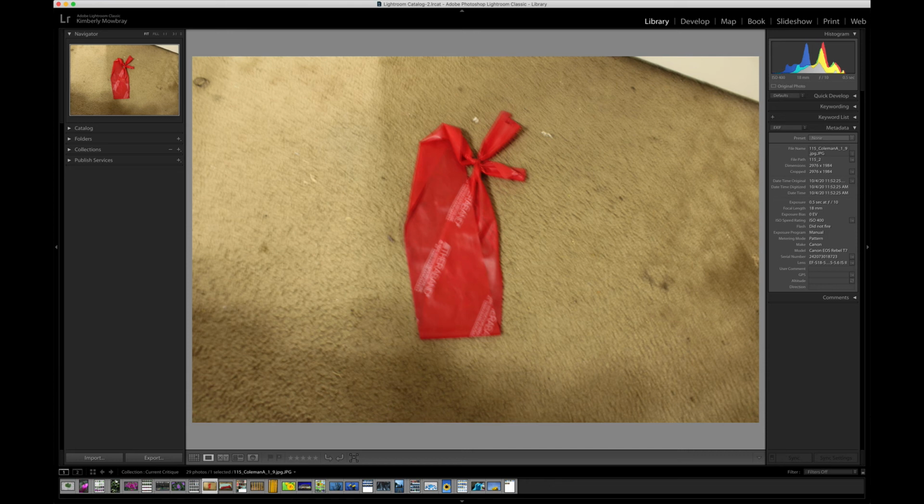And you do have room to adjust this. So instead of shooting this at f10, since your subject is flat, there's not depth here, you can shoot this with a much wider aperture. And I think your lens goes to 3.5. So that would be a few more stops of light that you could get from your aperture just by opening it at 3.5 instead of 10. And then that would allow you to have a faster shutter speed. And you would want a fast enough shutter speed to hand hold. So you might have to bring your ISO up as well.